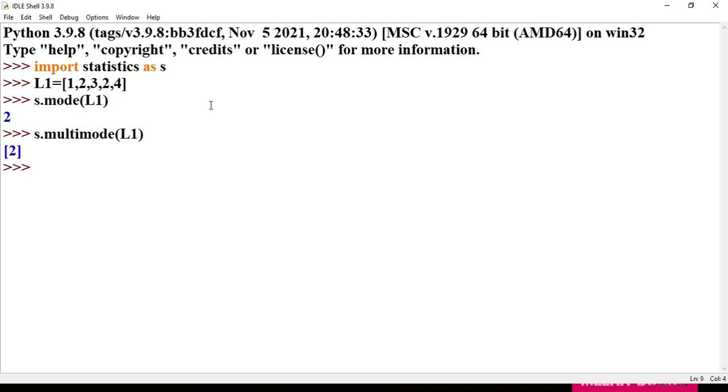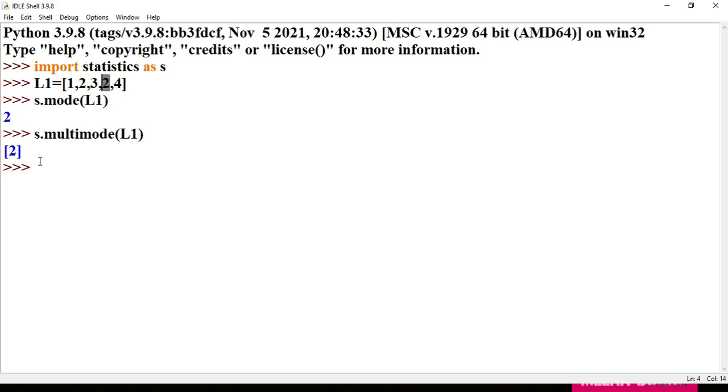Now see, multimode also returns 2, but the return value is a list. Because 2 is appearing twice, all other elements are appearing once. 2 is the maximum number of times appearing element. So mode will return the value directly, whereas multimode will return the value which is repeating the maximum number of times inside a list.